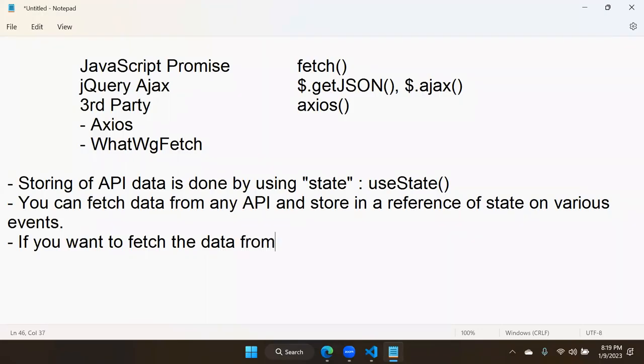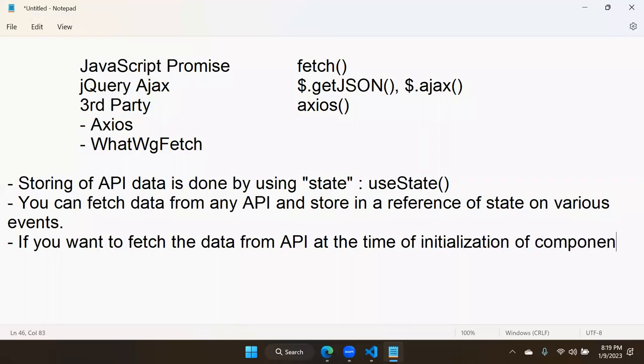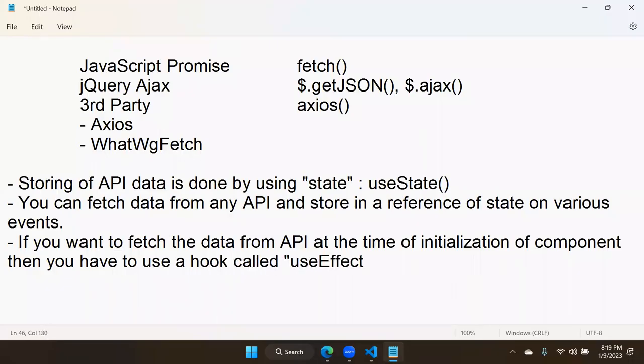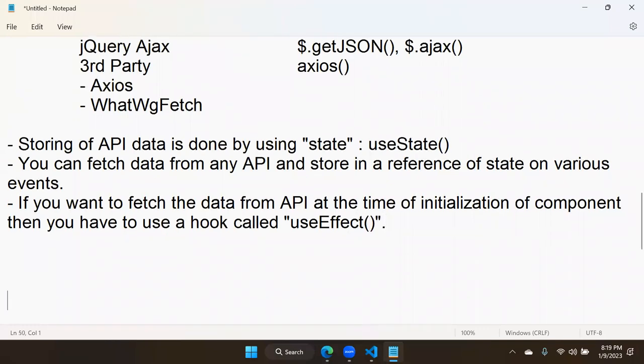So if you want to fetch the data from an API at the time of initialization of the component, then you have to use a hook called useEffect. This is a very important hook.